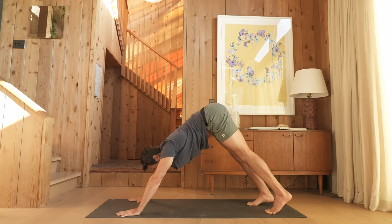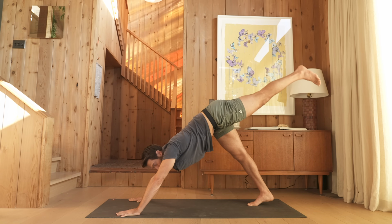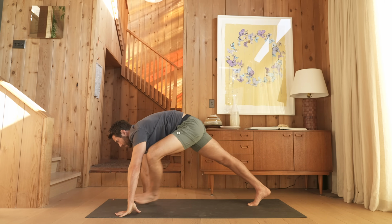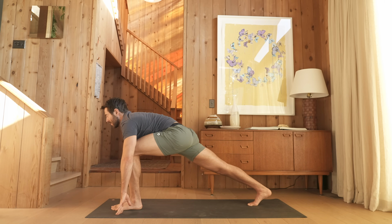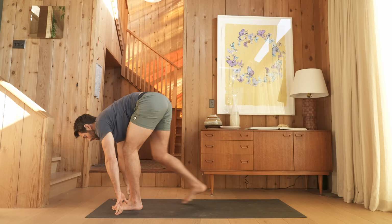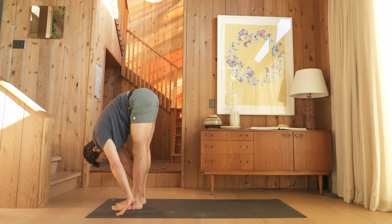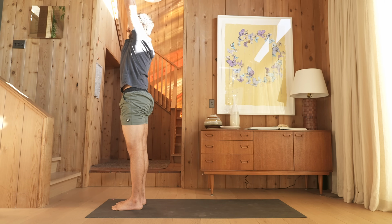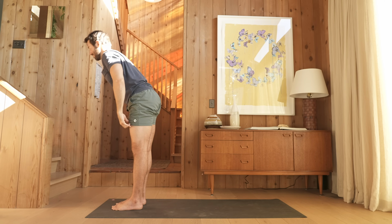And down dog. Bring your feet a little closer, and as you inhale, raise your left leg. Exhale, step your foot up by your thumb. Inhale, come up onto fingertips, lengthen. Exhale, step back leg and fold. Inhale, come up. Spread your arms, reach up. Exhale, fold forward.